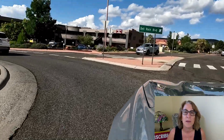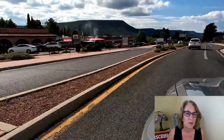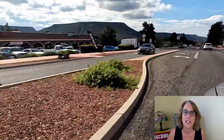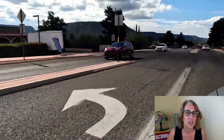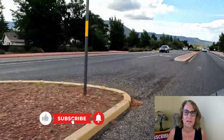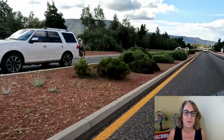Now, I took the roundabout and I circled around so you can see what it's like on the other side. We have just passed the Ace Hardware. Then there's the Colt Inn. There's the Sedona Digs, which is a little bit of a furniture store, and then there's the Healing Center on the left, and then the backs of some of the residential areas. On the left, there are a lot of neighborhoods where you've got some houses. We'll take a quick drive through that at some point, and as we get closer, you can see the village of Oak Creek is very small, but this was the main drag I'm driving you past.